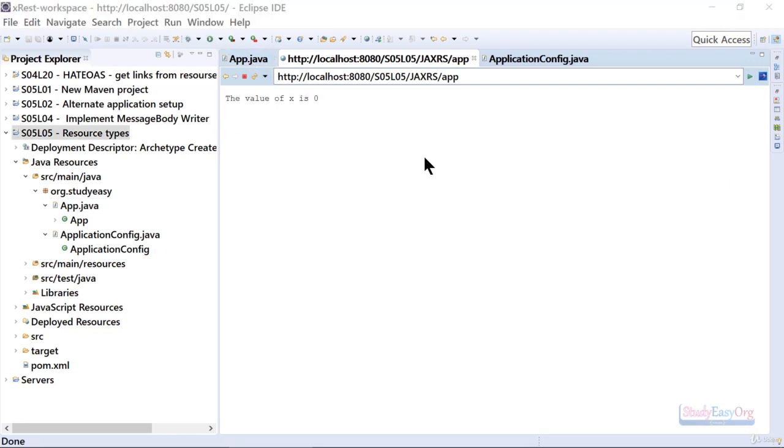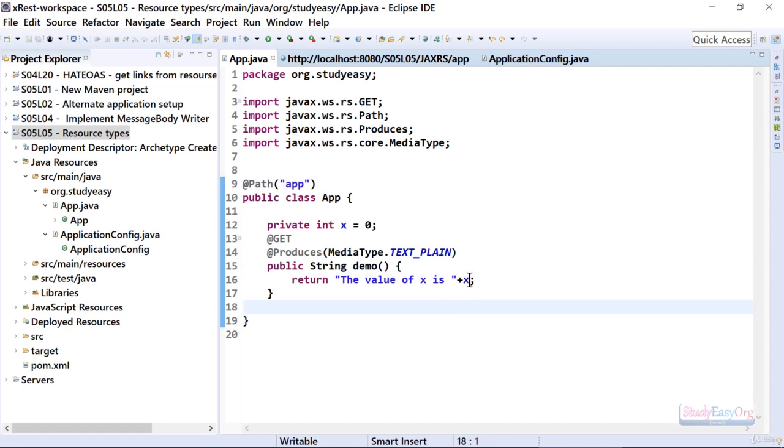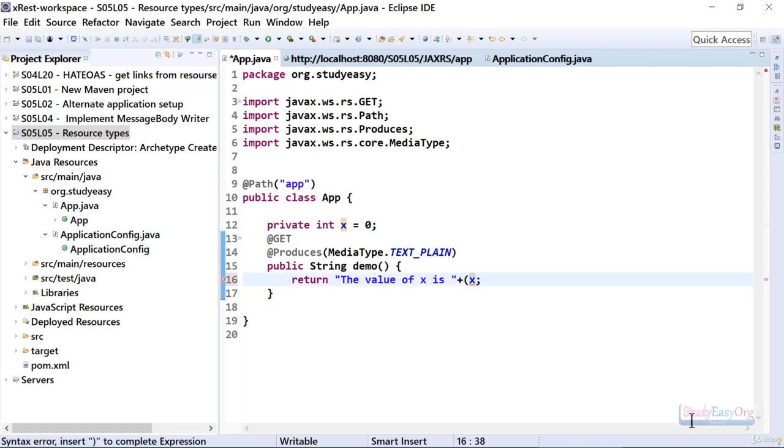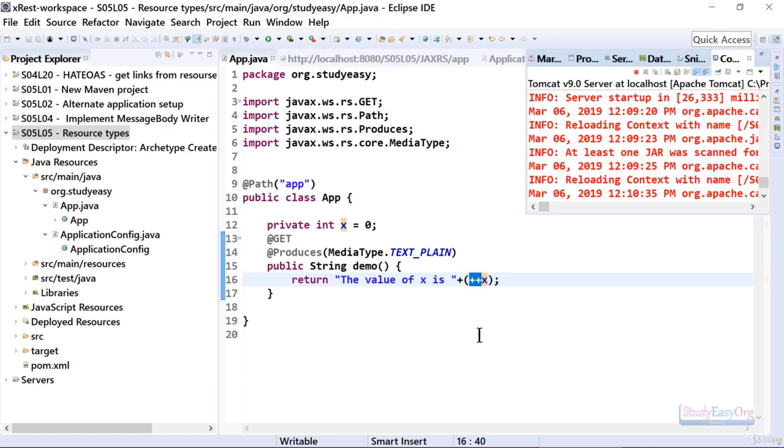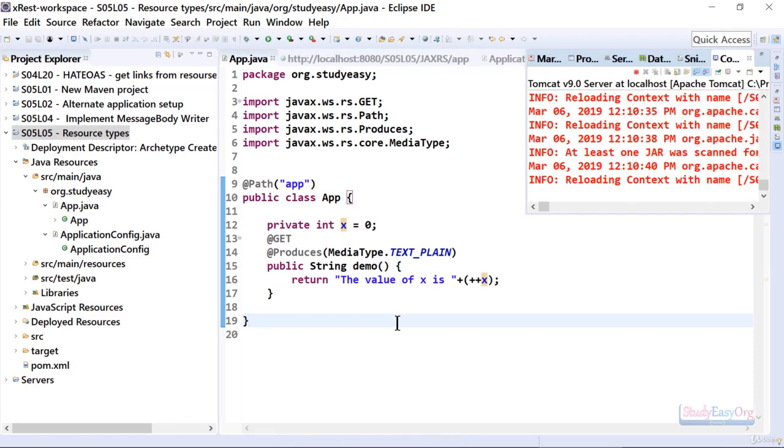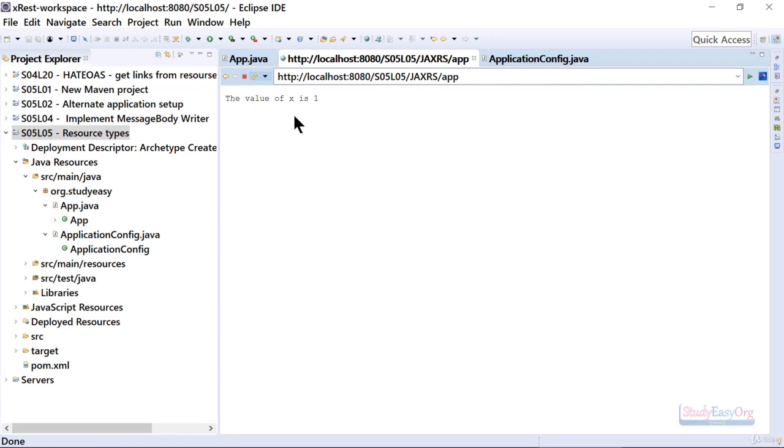Amazing, right? Now friends, definitely we are able to read the value of x, which is nice, which is good. But for example, in here we do one small little thing. We try to increment the value of x. Let me show you. So I am prefixing the increment operator to the value of x. This means that for every request we should increment the value of x, and whenever we for example reload the page, the value of x should be increased by 1. Let us check what is the exact output.